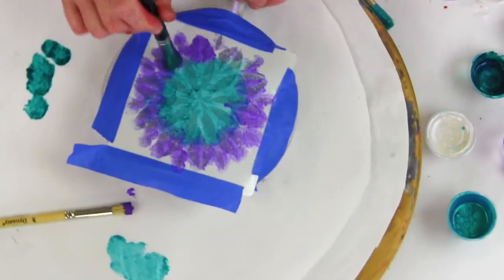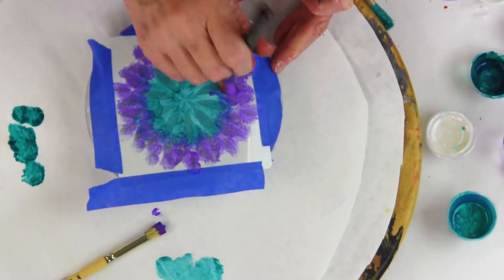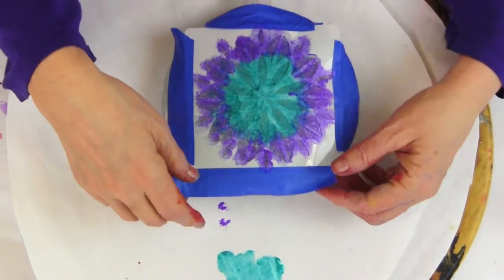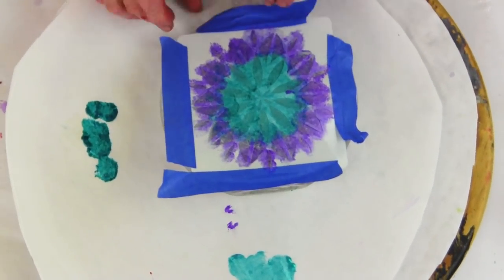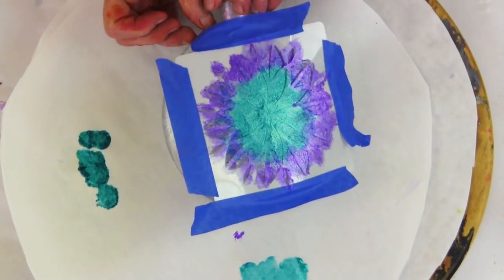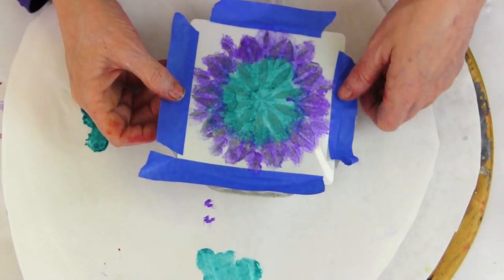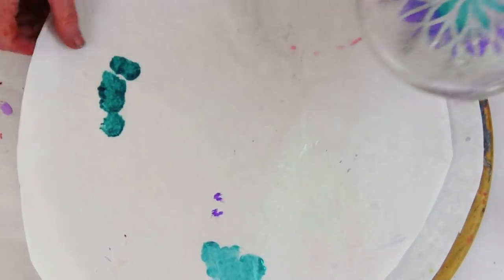But I was pretty surprised how well this pattern actually stenciled through. I was a little bit careful to try to not get it too dark, which might have been a mistake. Make sure you grab the tape from all sides and then just try to pull it straight up. Don't grab it from one end and rip it up. You want to have them all loose and then lift straight up. There you go.